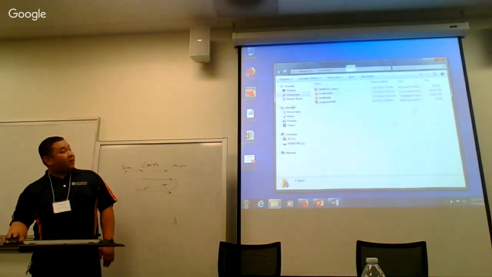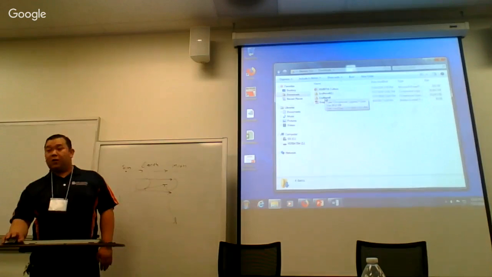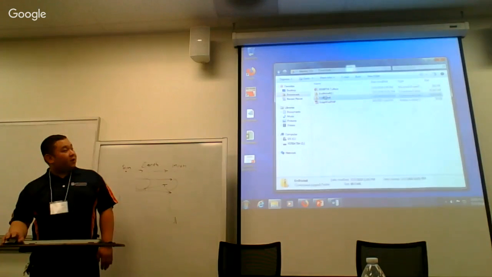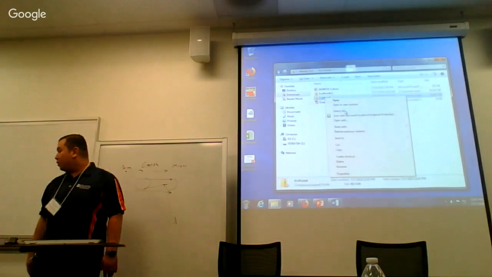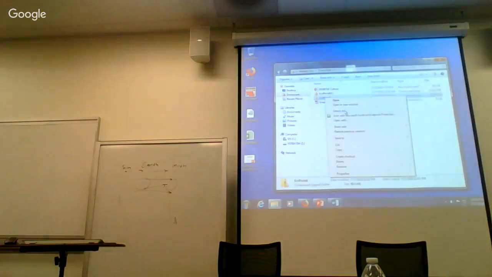For Windows, you're going to see this folder, the EndNote folder. You're going to right click it and click on extract all. Yeah, just click on that one. Then right click it again. You have to extract there also.